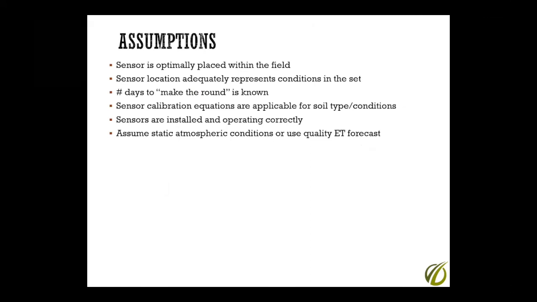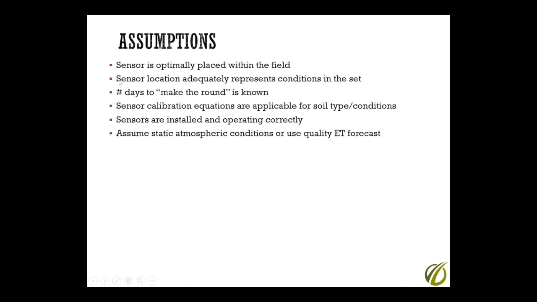And so, I want to work through an example here in just a second, using a volumetric sensor. But the first thing I want to do is talk through some of the assumptions that we make and some of the shortcomings that are associated with all this. I think it's important, especially in the context of working towards making some automated irrigation decisions, that we understand the risks involved with that. Not to be a negative Nancy towards it, so to speak, but to understand what those risks are, and identify areas for improvement. How can we continually do better, working towards this?